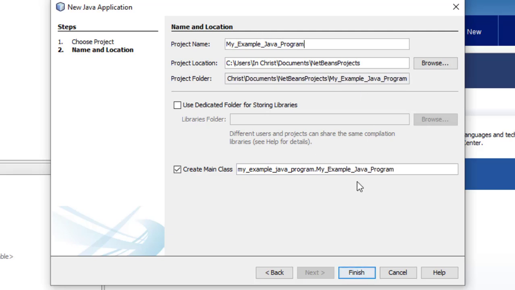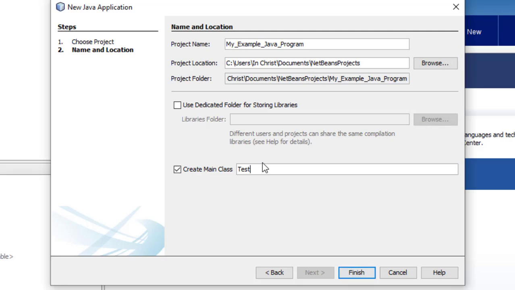Down here you are seeing what you call main class, create main class. In this line you can name the class that will be used in this program, because Java has two main parts. It has main class and main method. We are going to see them. So let me now call this main class test. So the main class is called test.